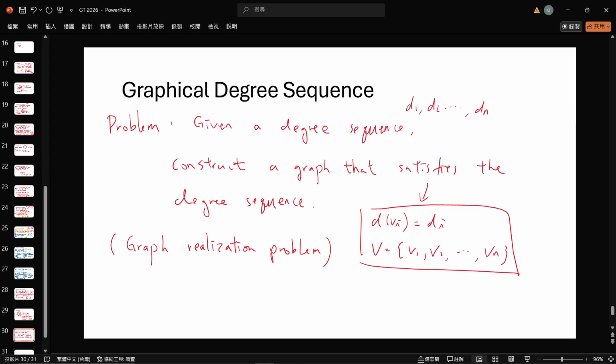So one of the motivations to study this problem is that if you are doing research in network areas like computer networks or social networks, usually you have to create some network topologies so that you can test some properties or your algorithms. One way to get these network topologies is to find real traces or real topologies on the internet. But still, sometimes you want to create more topologies so that you can test. And perhaps you want to control some parameters for the graphs, like the number of vertices, the number of edges, the diameter or the radius. So somehow you want to control the network topology so that you can control your experiment.